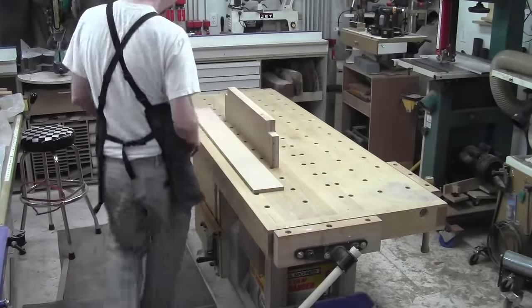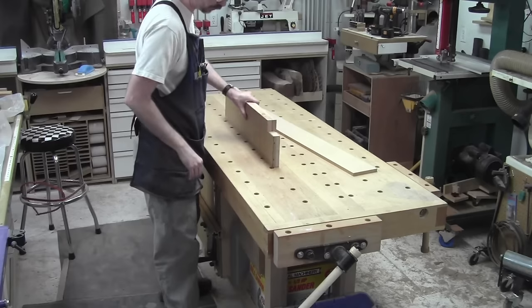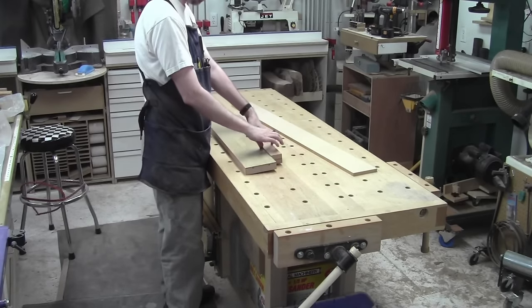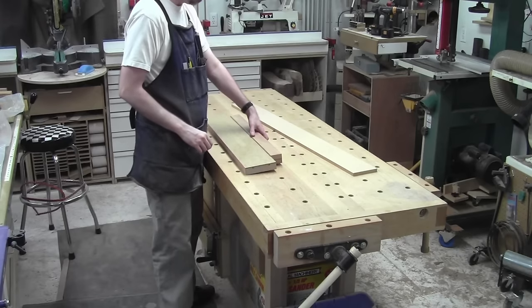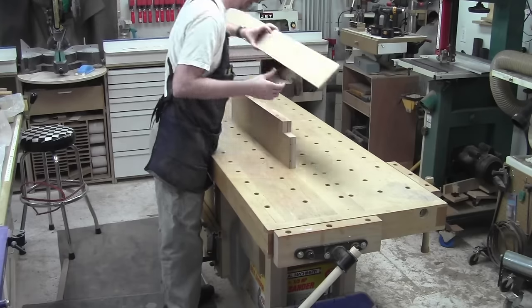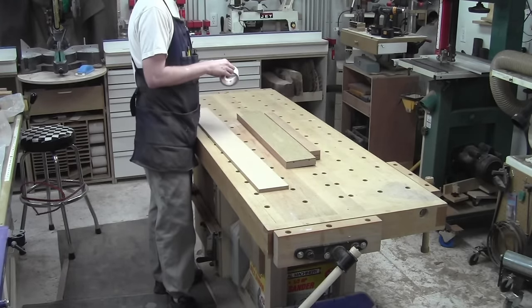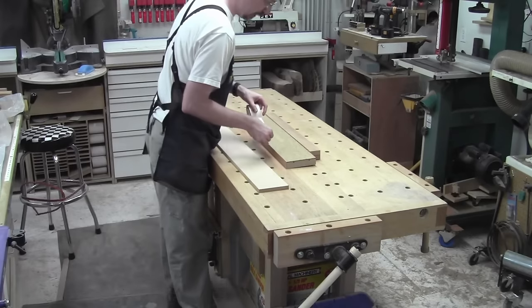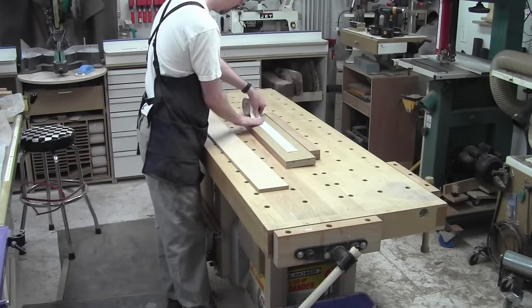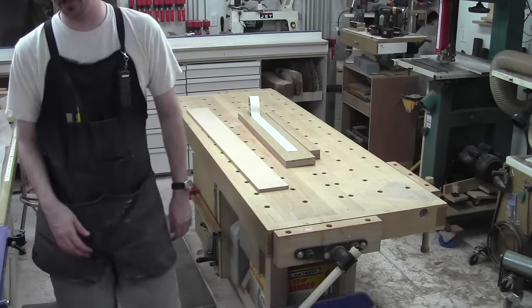So I've got everybody flushed except this one. This is the top rail. This is the one that's going to get the arch cut into it. Problem is the width of this is too much for the flush trim bit. I can't reach it. So what I'm going to do is use my planer instead for a little of this. I'm just going to stick some MDF to one side and run it through so it'll space it away. I truly don't think I even need this much tape, but we're going to go with this. And I did not grab a knife, did I? Well, let's cut that off.